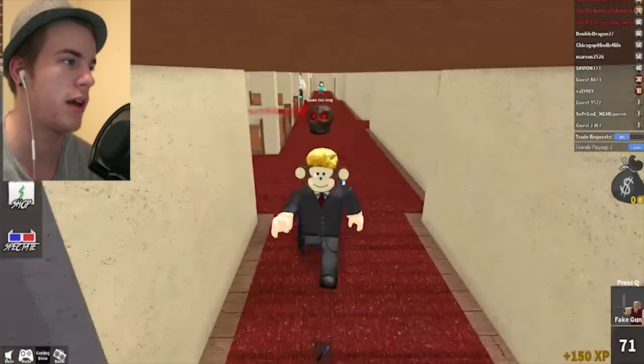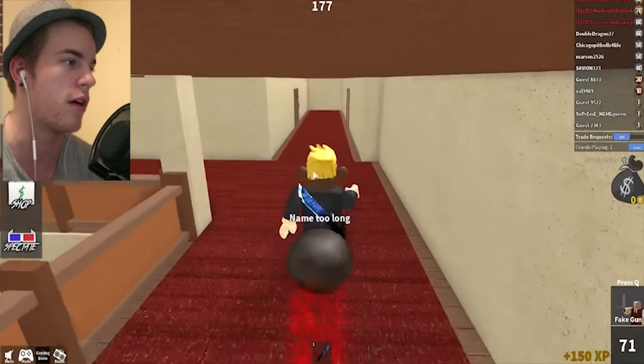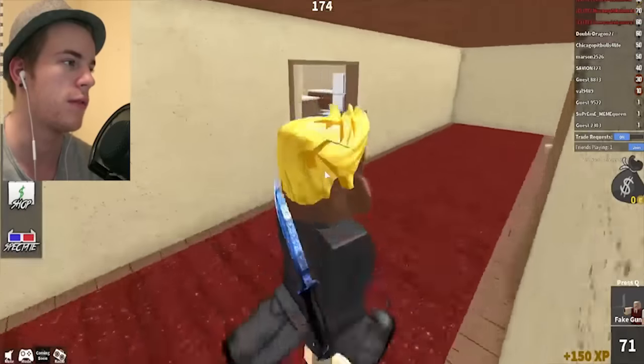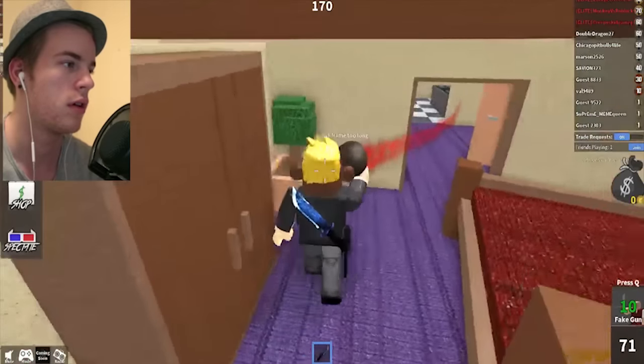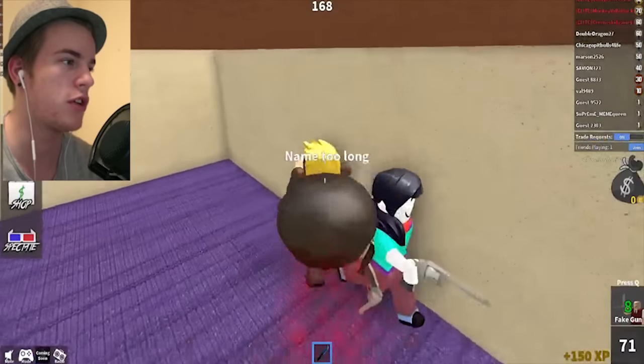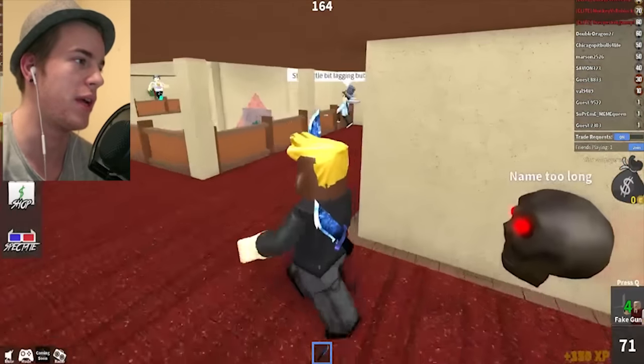Let me see if I can kill someone. Oh, what's up, Sheriff? Let's go see if we can fool the Sheriff. Hey, what's up, Sheriff? I have a gun too. Just kidding. Oh, it's a knife. Now I don't have to worry about anyone being able to kill me.